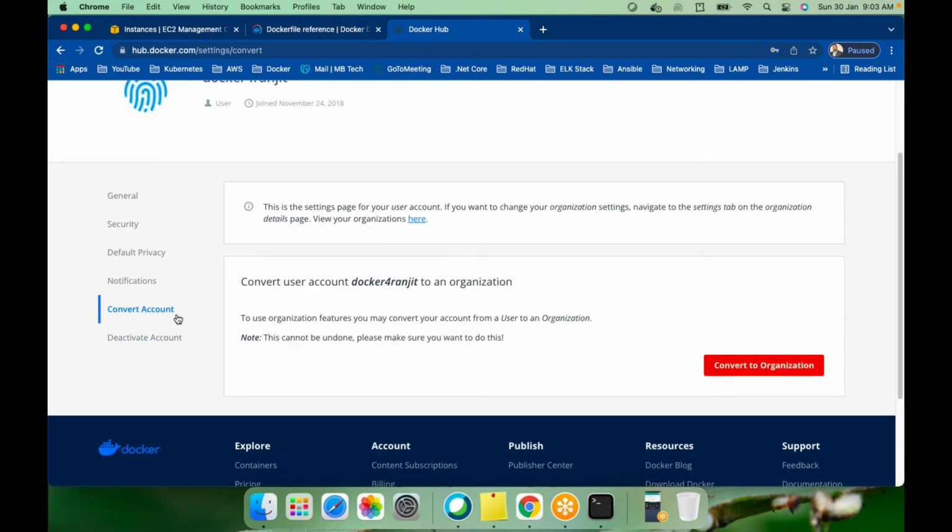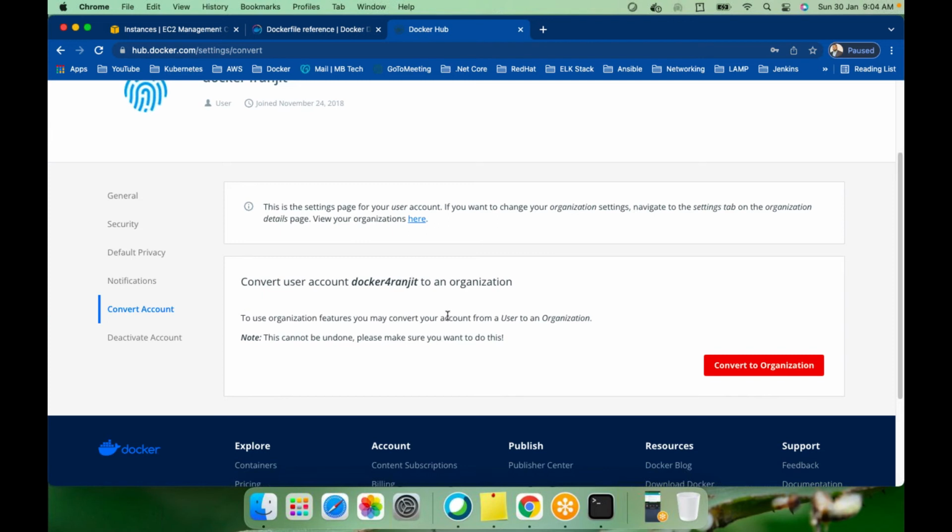To use the organization feature, you may convert your account from user to organization. In companies and enterprises, they create organizations. Here I have just a single user, and there are not many options. Maybe in the enterprise versions there will be different options, but here it just lets you convert to an organization. If you convert, you can create multiple organizations, and in those organizations you can put the images.